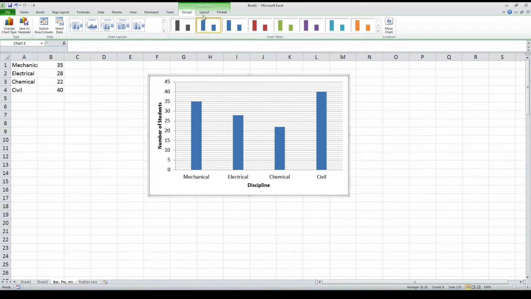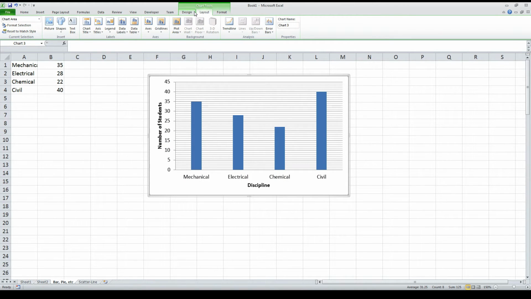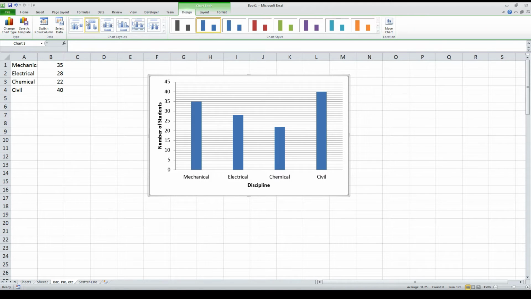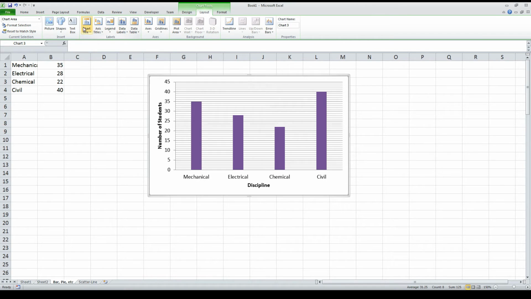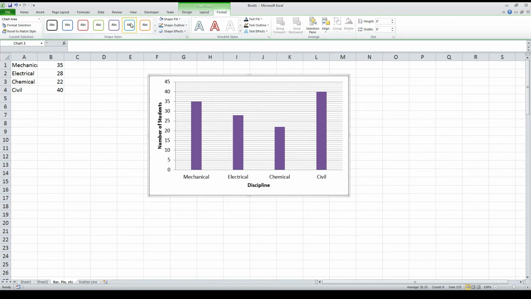So with this same chart, if we go under chart tools, our design is our original type, we can change colors, change the styles that we were going through before. In our layout, we can put some pictures into it. We can add titles if we wanted to. So this is a little bit more in depth from the last screen. And here we can do a little bit more to change the color of text and how that's all laid out and whatnot. So I'll let you experiment with that.